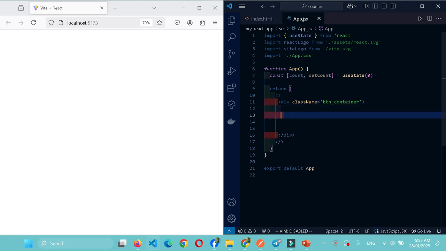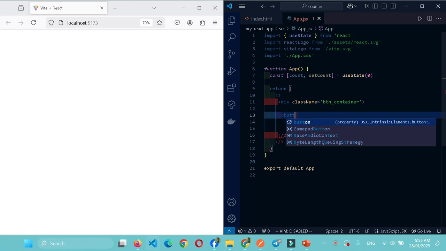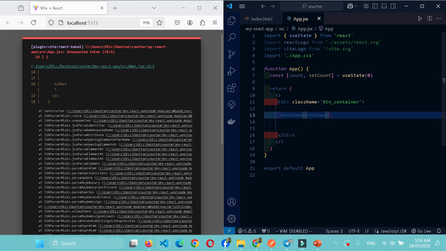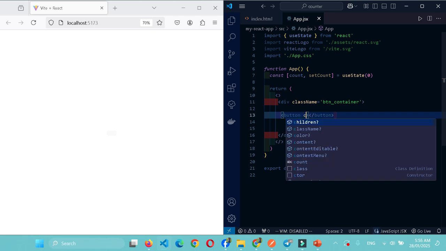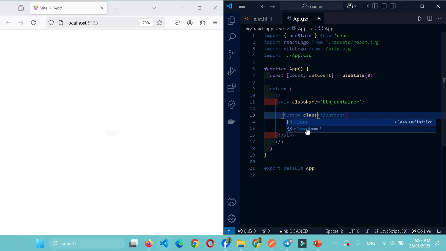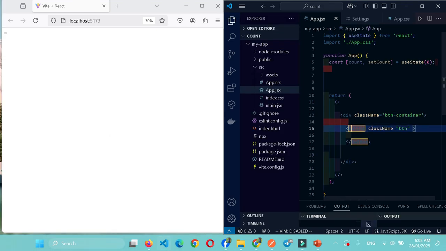Then I want buttons. I want two buttons, an increment button and a decrement button. So a button tag, and I will give a className for this. Okay, one small button is created here.